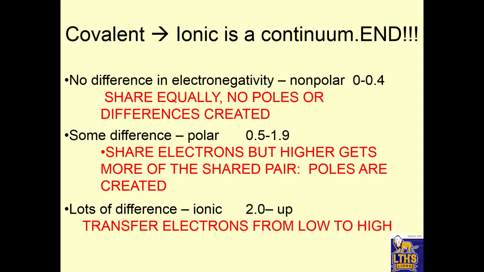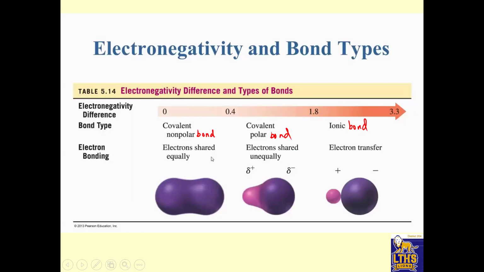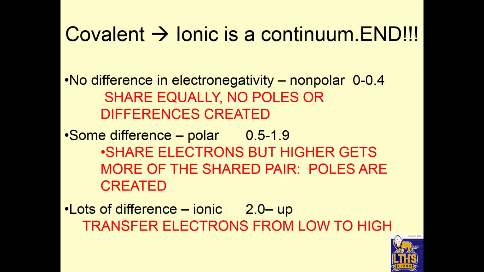So there's this continuum of bonding. It can be anywhere along this continuum, and so there's sharing characteristic and then ionic characteristic, and it all depends on the difference in electronegativity, but mostly it depends on the kind of atoms involved, okay? So END is electronegativity difference. So subtract the atoms' electronegativity, and you'll find out that in general, if electrons are shared equally, it's a nonpolar covalent bond, and there's no poles or differences created in their electronegativity, and they share the electrons evenly.